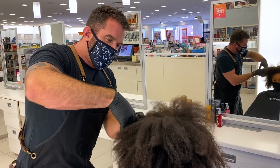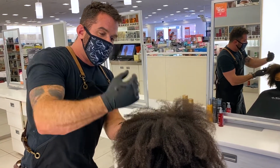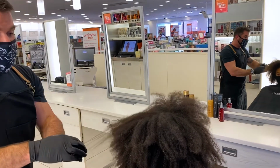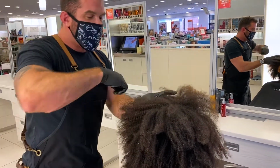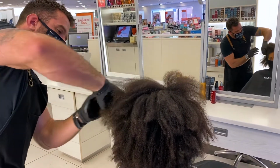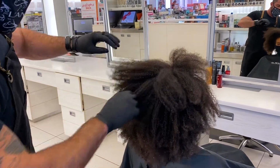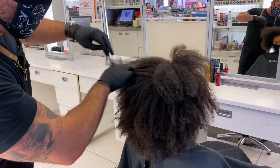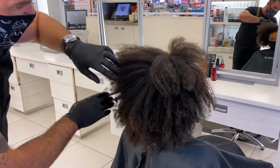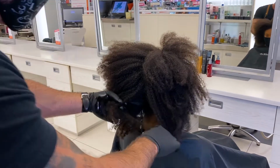And what I love is today, she and I spoke about doing a fun blowout twist or a stretch and then a twist out set. So we'll be able to do something that utilizes her natural texture without using an iron or gel and wet look, but using her natural texture to make her hair appear longer and use that twist out set as an element of design also.